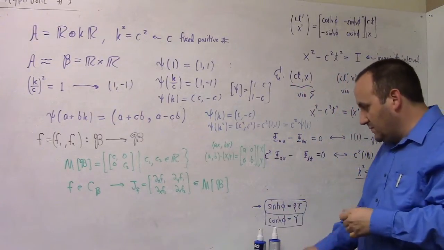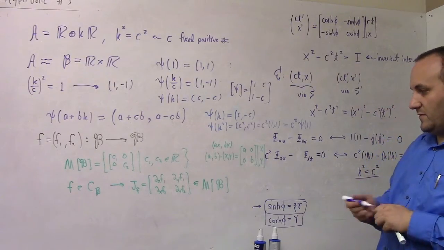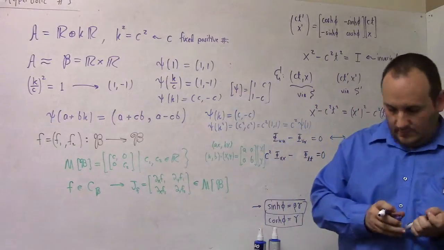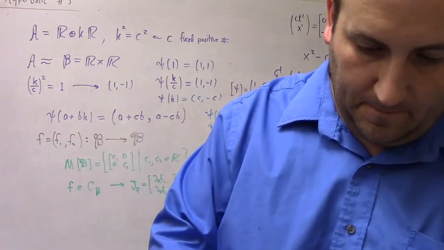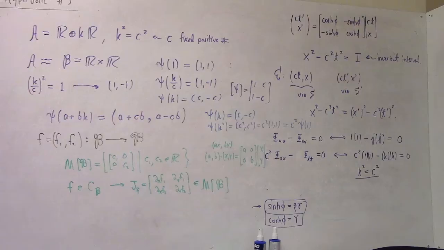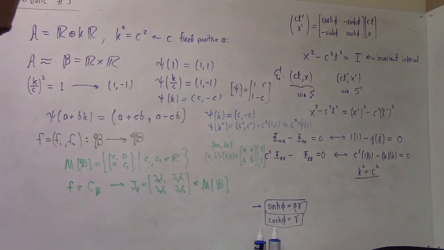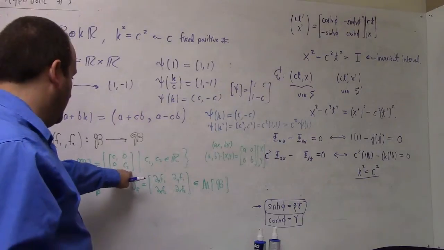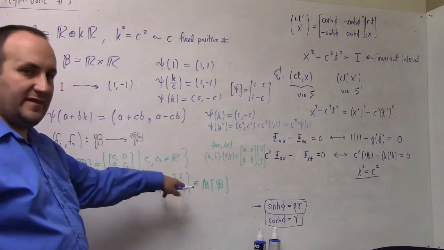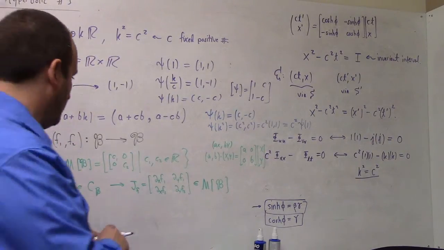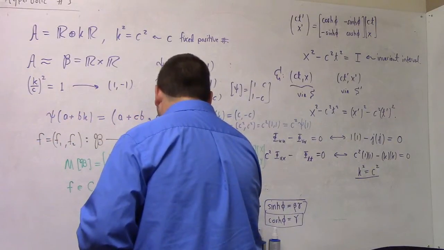And so what does that mean? That means that the partial derivatives, which partial derivatives are zero? This matrix is the form of a generic matrix in the regular representation of the B algebra. This is a Jacobian matrix. It's in there. What does that say about the partial derivatives? So partial y f1 is 0 and partial x f2 is 0. Exactly. So this is 0, and this one's 0.